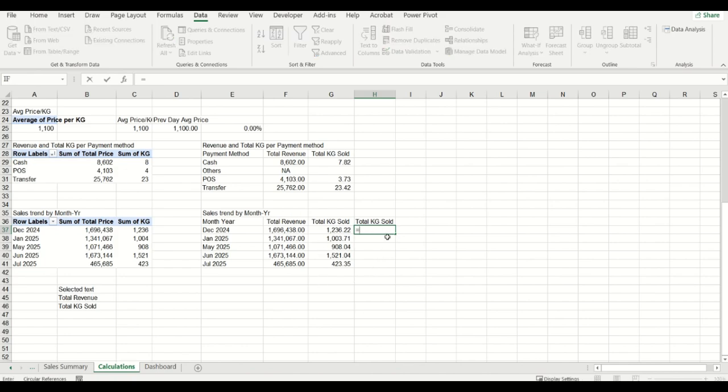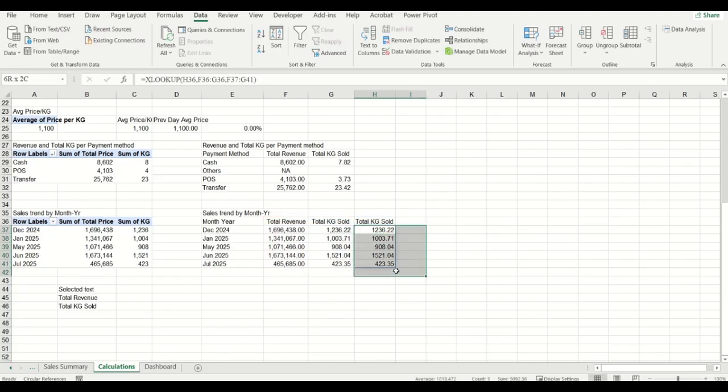Yeah. So I will use the XLOOKUP. I'm looking up for this from this. Return this. Let's check out something up.